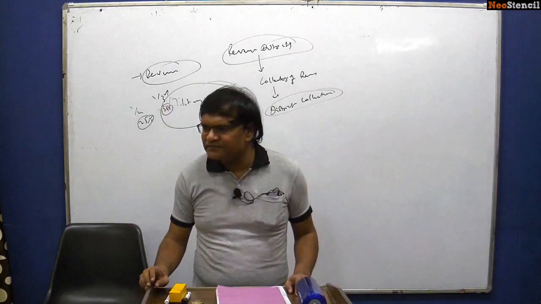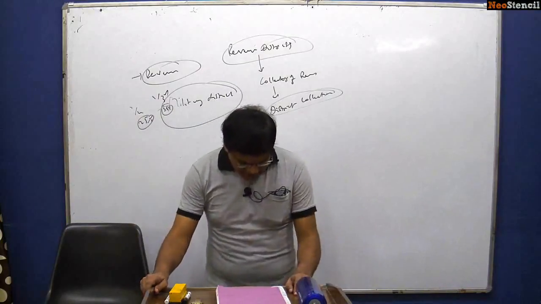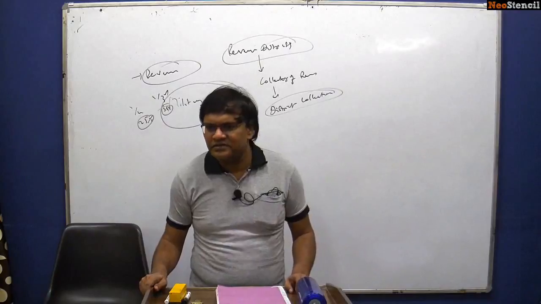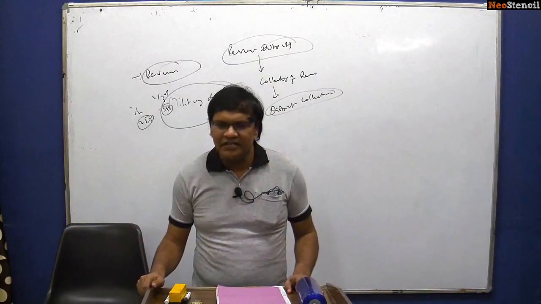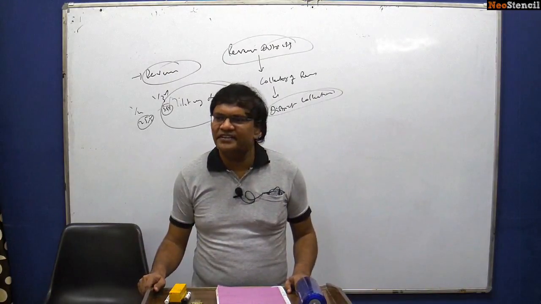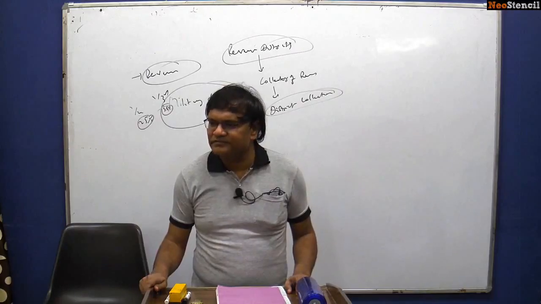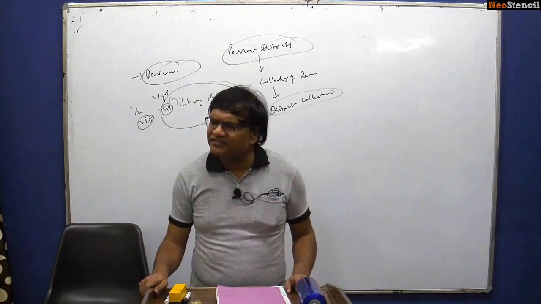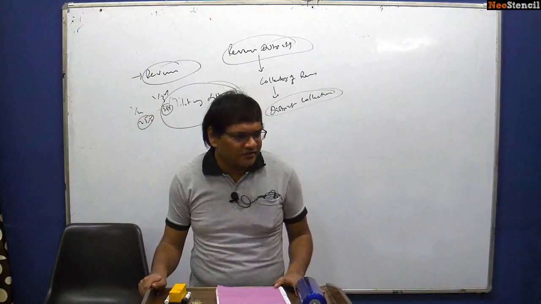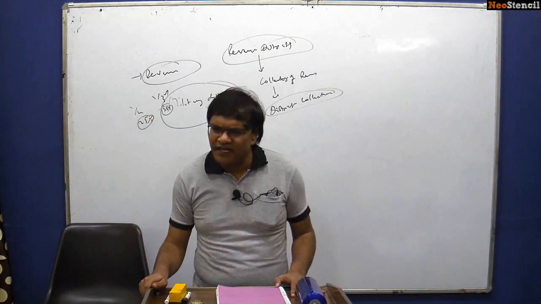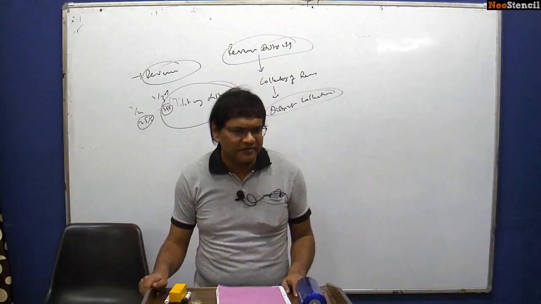And after independence, what do we say? We continued with the same institutions. That is exactly what the Second Administrative Reforms Commission says in its report. It says that 21st century India is still ruled by 19th century rules and regulations that were introduced by the Britishers. That is the reason why our administrative structures are still exploitative in nature. That is the reason why our political structures have no accountability towards citizens. And that is the reason why our entire syllabus is all about how to reform our political and administrative structures.